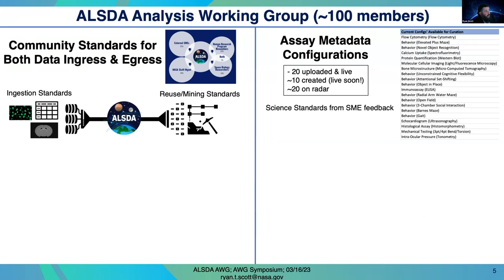For example, in the submission portal right now, these are initial versions. If you've gone in there and tried to play around with these, they are initial versions of different types of assay metadata. These are aspects and parameters about the device, about the reagents you used in the assay, the settings of a microscope, or maybe aspects of a behavioral rodent test. And this is what largely the AWG has been helping provide feedback on, these scientific standards, so that when the data gets released, you can really have confidence in the science acumen of the data.